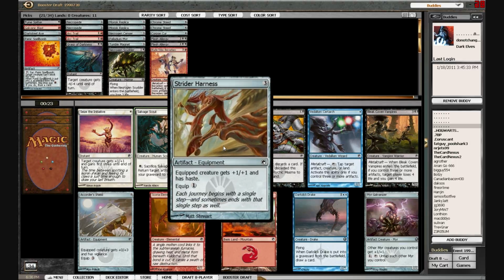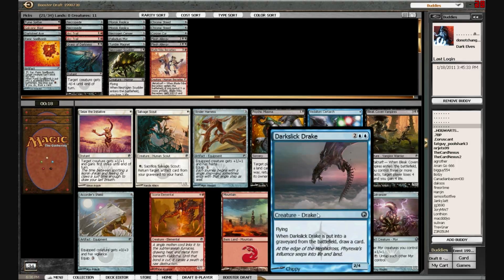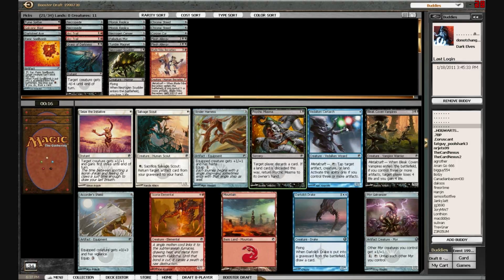I don't really want to. Strider Harness would be the second card I would pick, and if we were in blue, I would probably take this Dark Slick Drake. But I'm going to go ahead and take Bleak Coven, and hopefully we see some late Necrogen Sensors to put in our deck, because I think that would fit really well with these Chrome Steeds to get them online.